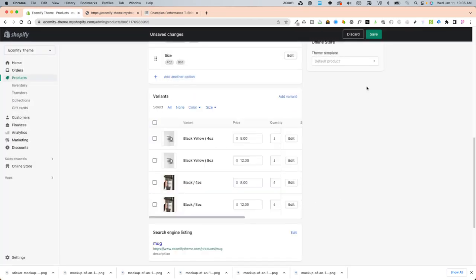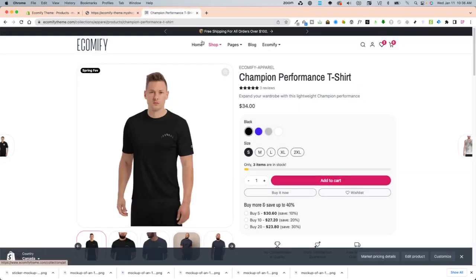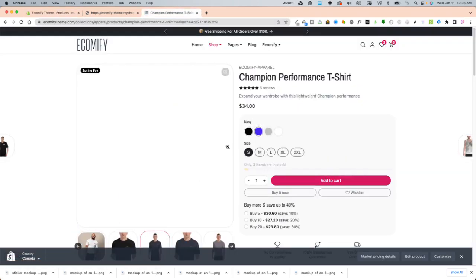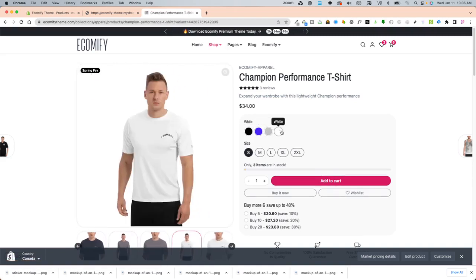Now I want to do just black and add image, and I'm just going to do this one as a black image. So now what I am doing is, when someone lands on the black yellow, they're going to see this image variant. When someone chooses black, they're going to see this image here. Some people forget about putting in the variant images, but it is crucial when viewing on a product, and you can switch over to the certain particular variants like so.